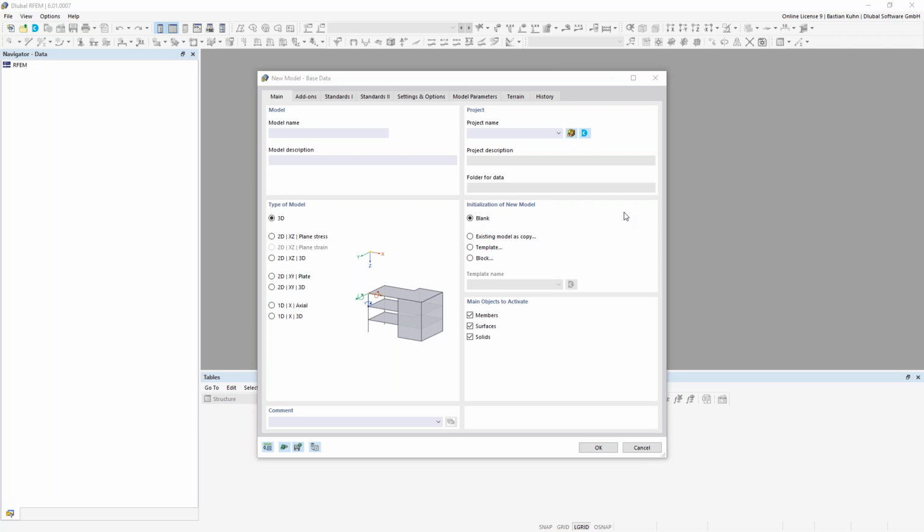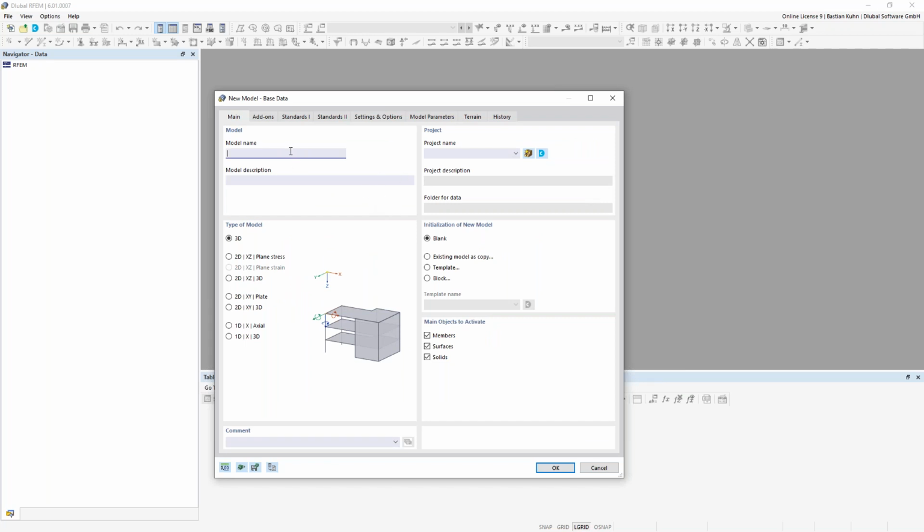Welcome once again from my side. I assume that you know a little bit about our software, otherwise you probably would not join this webinar today. But anyway, we have now introduced the new RFEM 6, and because of this, I will also lose a few words to the basic design or input data that you need to define in RFEM 6. However, the intention of this webinar is not to give you full training, so it's not possible that you model directly the things that I'm modeling. And we are also not losing very detailed information about basic data. For this, we have other webinars that have already been held.